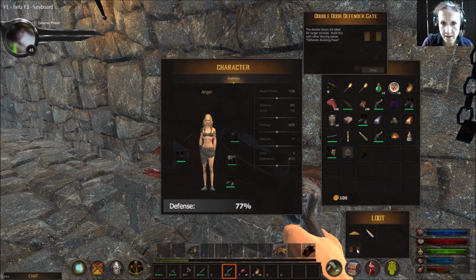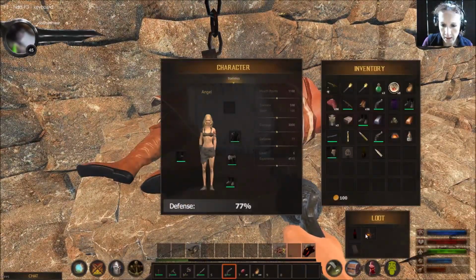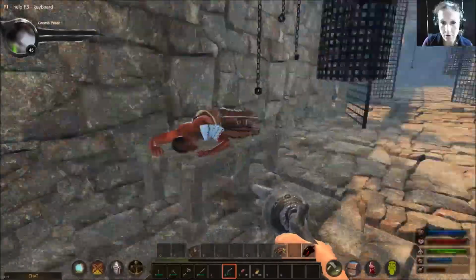Double door defender gate. Okay, so that's kind of like a gate for a fort, which may or may not be. We've got ammunition. Can we repair guns with this ammunition? That is the question. It's entirely possible. That would go along with the game logic. And this is a furnace with bellows. Nice. And then just a random bottle.